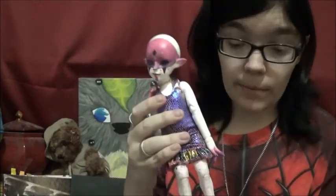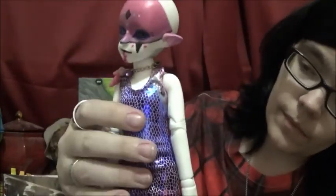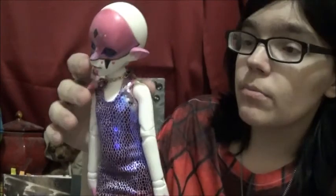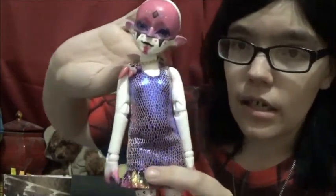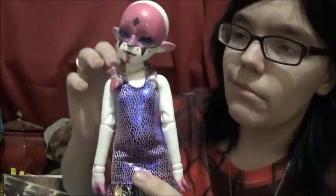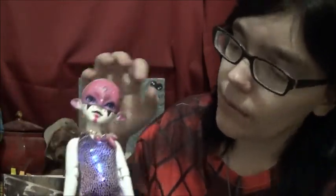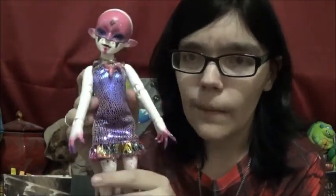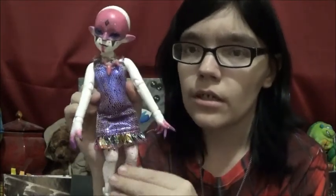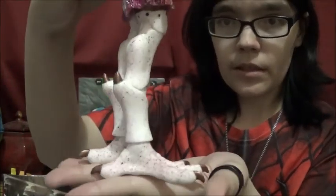I did get this dress from Walmart and it fits her really well. The only thing is the neck part doesn't go as tight as I'd like, but that's easily fixed. Her necklace is all over the place. The only thing I would say is this dress needs a belt, which I can easily make — I'm thinking a chain belt or something. I think that would look good. Here are her legs, so she's pretty complete.